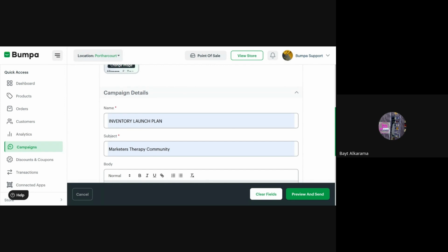Because it gave me a headache over the weekend. Before I integrated Shipbubble into this, I was trying to do it myself. I had to delete all my shipping options previously, leaving only pickup because I have a physical store. Then I was able to do it via the API key, and after doing that I came back and tried different things. I was thinking it would just integrate the courier services through the app, so that when my clients want to check out, they get to select which courier service they want to use. But it wasn't like that.